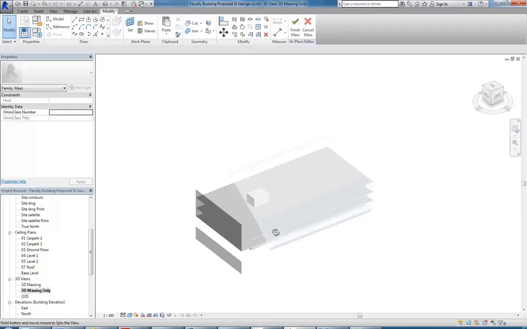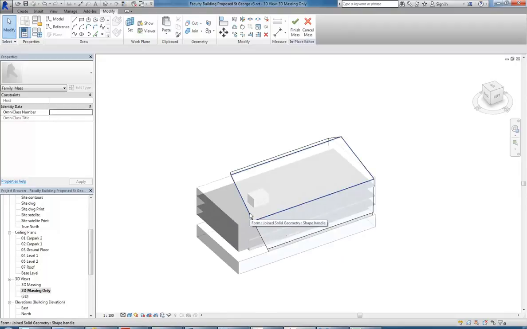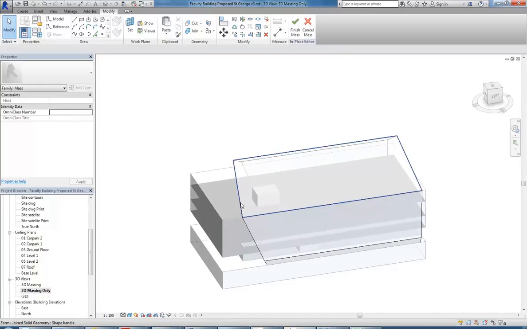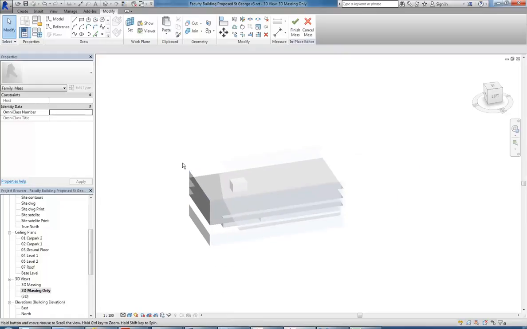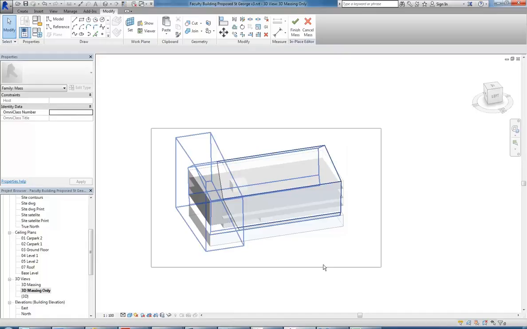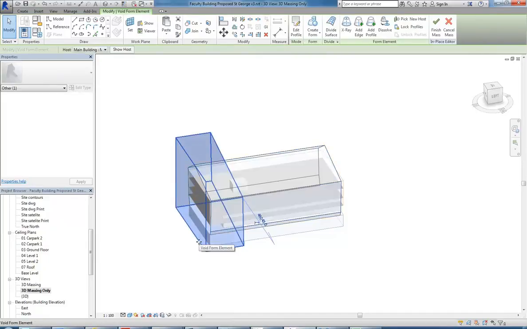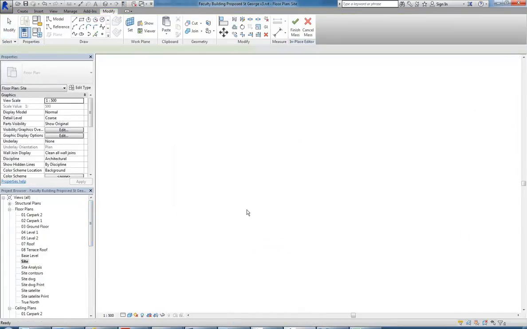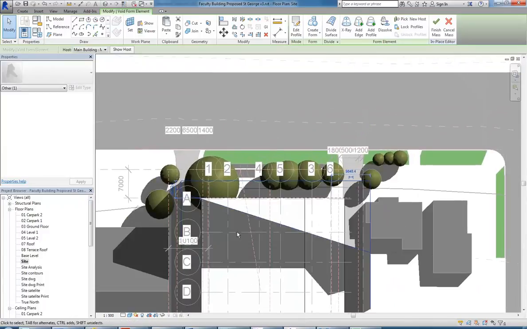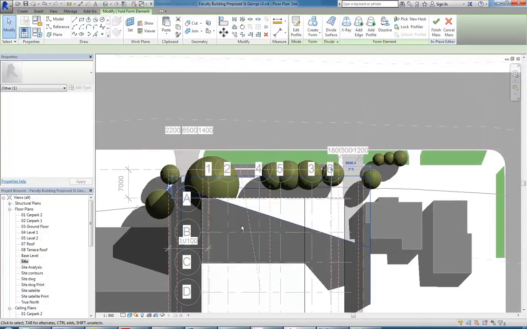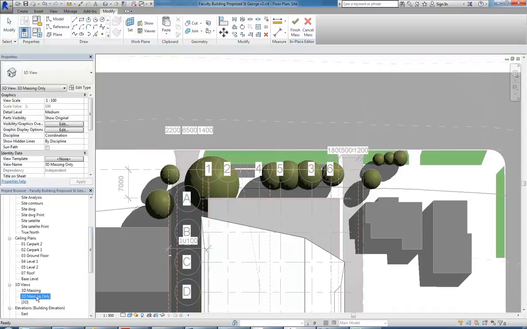And actually now I'm looking at that, I do want to move it forward. So I'll do that without going back to making it a solid again, just to show you how it can be tricky to select the void now that I've done the cut, but it's still there. So to select it, what you can do is just make a window around everything, and then you should see it, and you can then select the void on its own. Back into the site view, and now it's still selected, and I can nudge that using the arrows on the keyboard, or even in the 3D view.